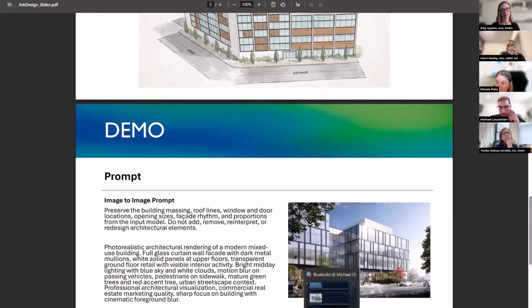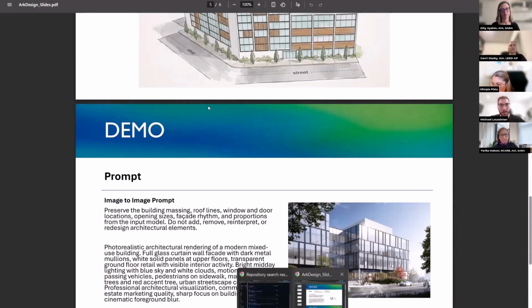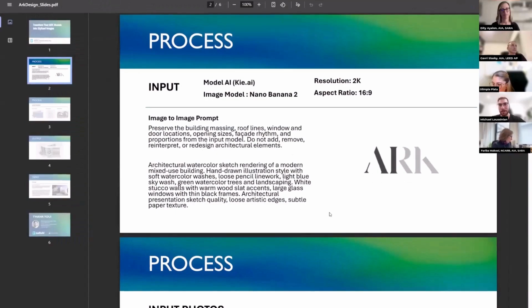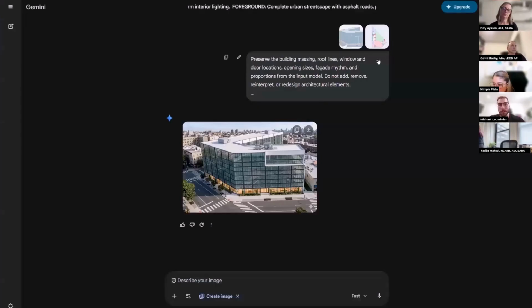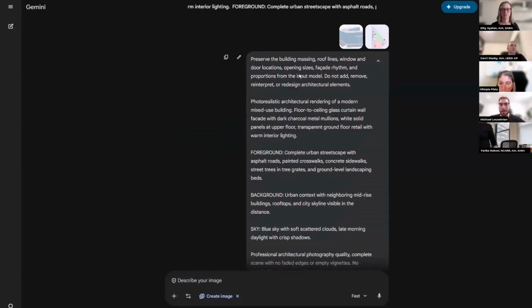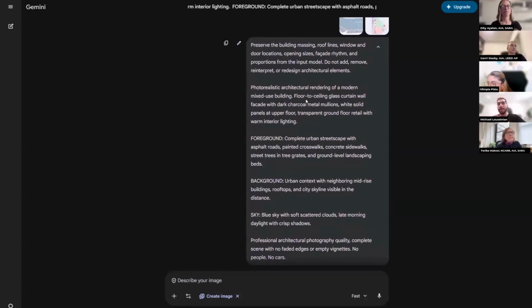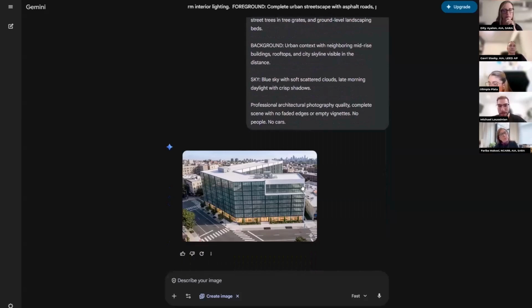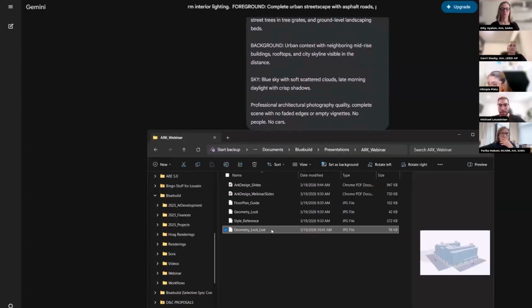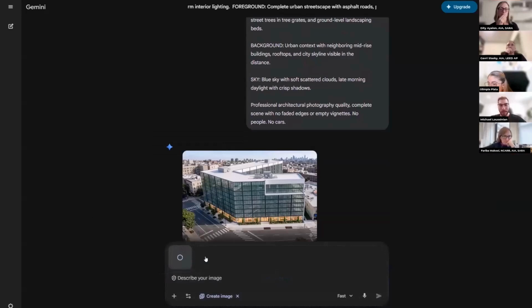There were some tweaks in the meantime, but I'll open up over here where you'll see the Gemini interface. A lot of people use Google, and it's pretty free and accessible. You'll see there's a prompt written down giving the order of preserving the geometry, describing the style, and providing the plan input. The order of inputting these images is important. You always want the geometry photo first, and then any style photo or description second. So I'm going to drop in the geometry lock of the model that Olympia created.